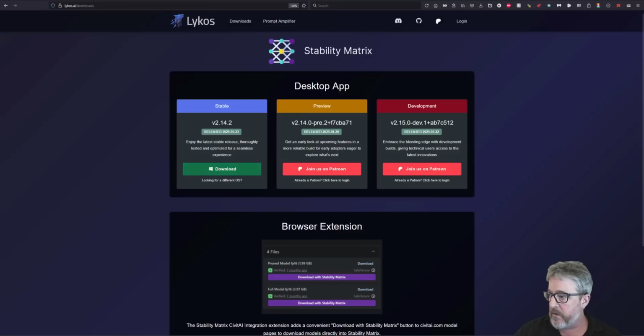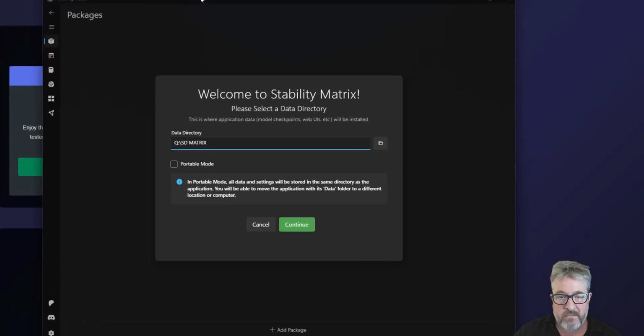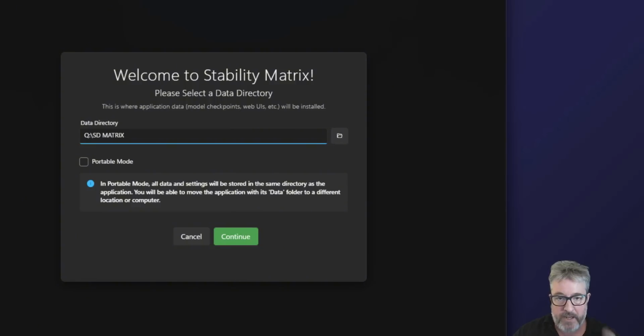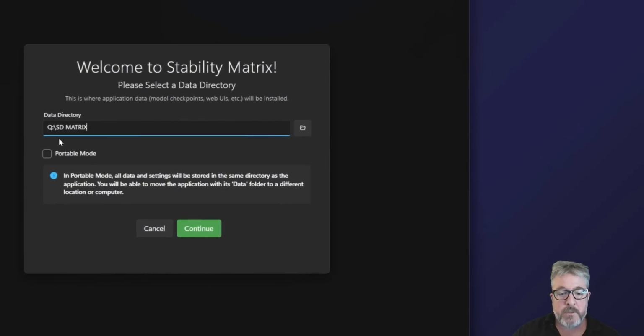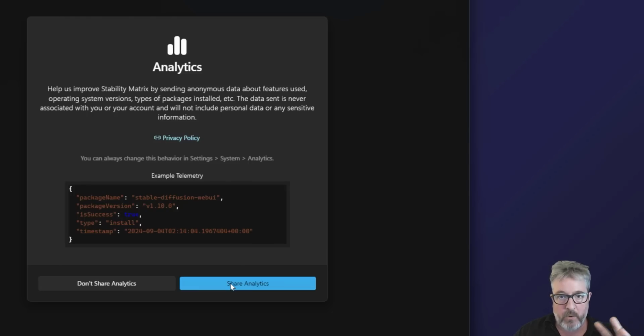When you install it, if you get the blue warning saying this isn't safe, don't worry about that. Just bypass that. I'm going to install it on my queue because it's a demo, but I want you to install this on the SSD drive if you have the space. Estimate it's going to take up 60 and then possibly 100 gigs, and then you're going to get to about 200 gigs. So you definitely need some space on your SSD drive, but it'll really help with speed. Don't install the portable mode. Install it like a regular app.